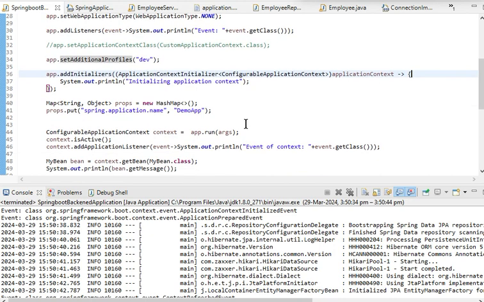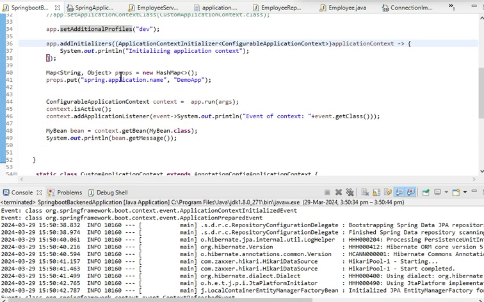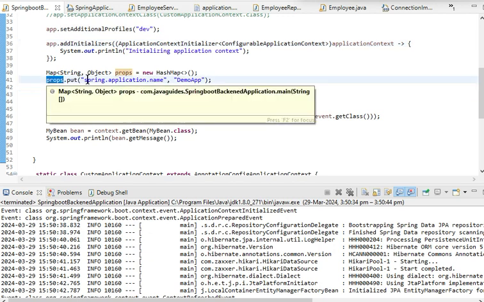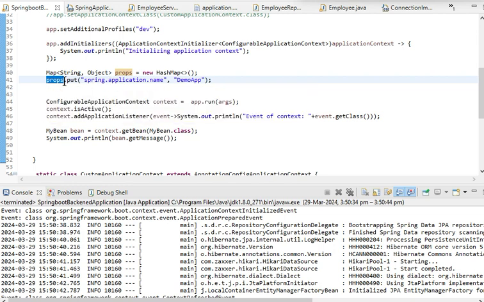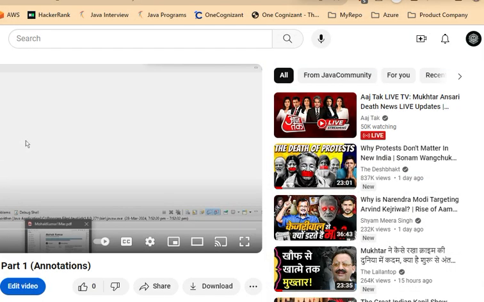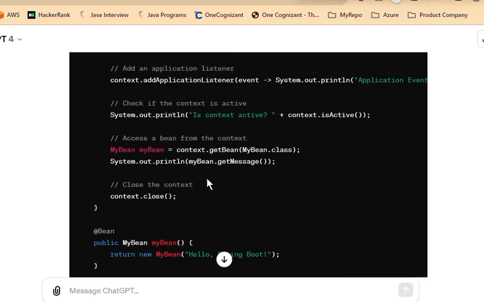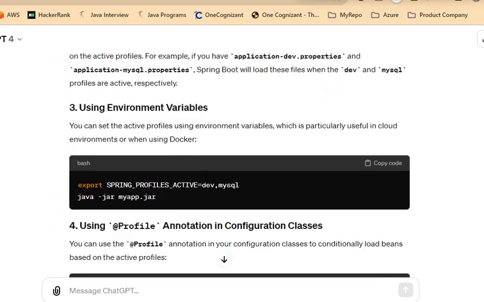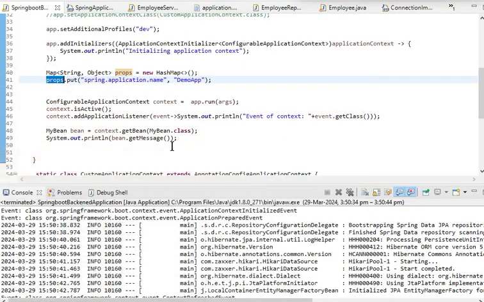We can also put, I have put the props dot put like this. Something is missing here, I think. Let it be, I will explain later.